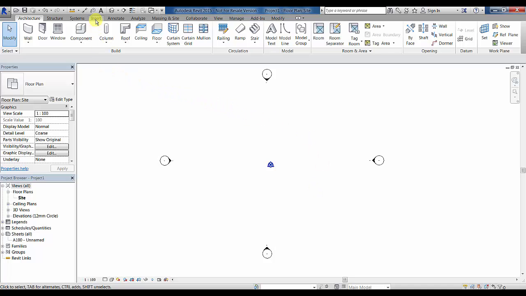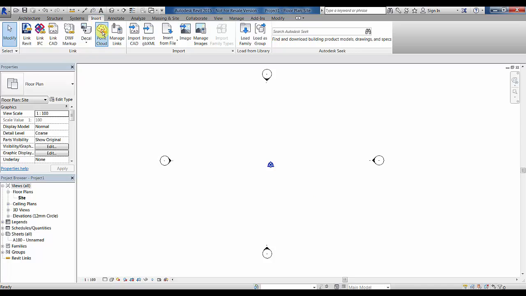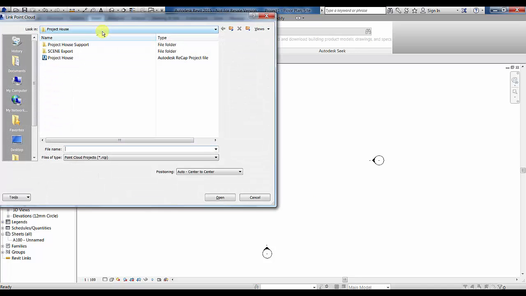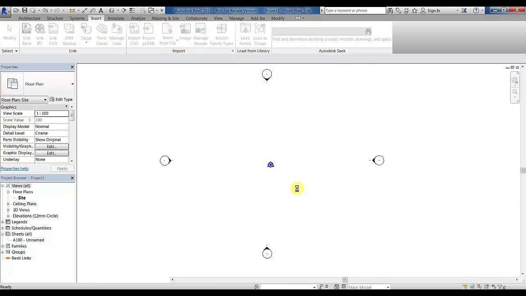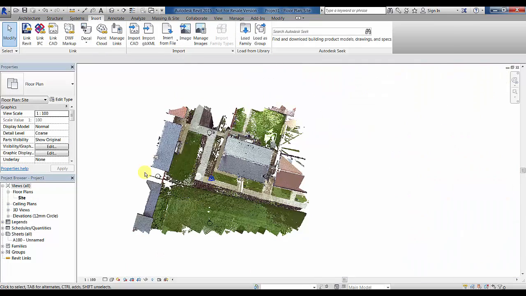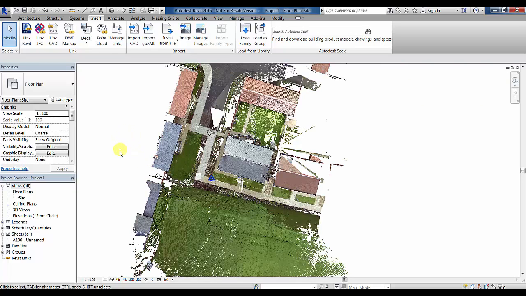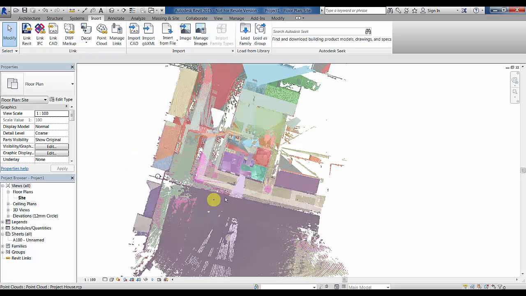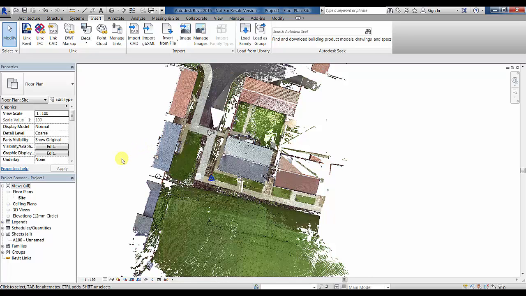So in relation to our first project example, it's quite simple, as we are not really concerned with real world coordinates, as the project point cloud is not on survey grid or is not geo-referenced. In this case, I'm going to leave the survey point and project base point as they are, and I'm going to import the RCP file and position it origin to origin. This will position the XYZ000 that I set within Recap directly on top of the project base point, so in this way I'm controlling the position of my import.